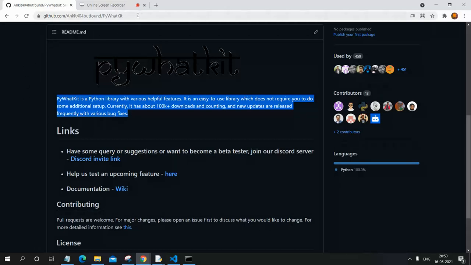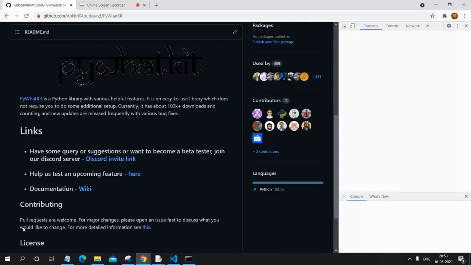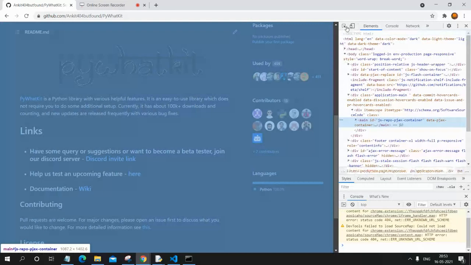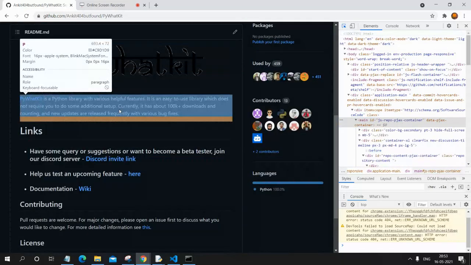So first of all, you need to analyze this web page and see what the HTML is. For that you can open up the inspect element, click here, and then hover your mouse over whatever you want to extract.